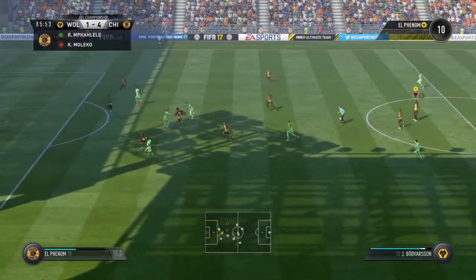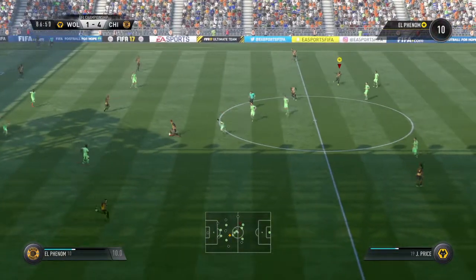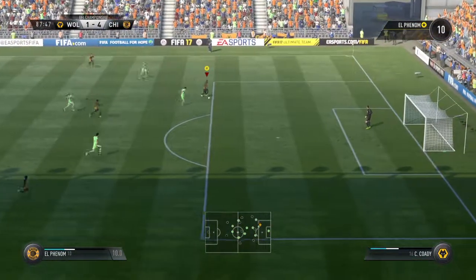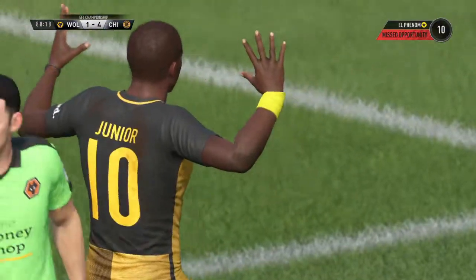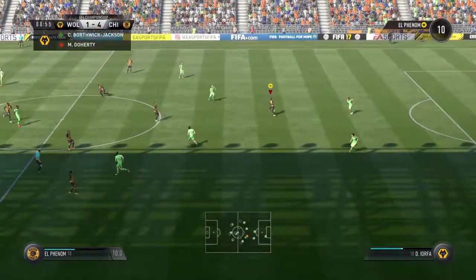Stopping the pass getting through with a good piece of anticipation. That's the brilliance of the back heel. It looks great when it works. It worked then. They're looking to make the change now as quickly as possible, the home team. Well, he could be in. And here's the shot. How did I miss that? What a shame for the lad. My goodness. This is outrageous. He's missed by a distance.